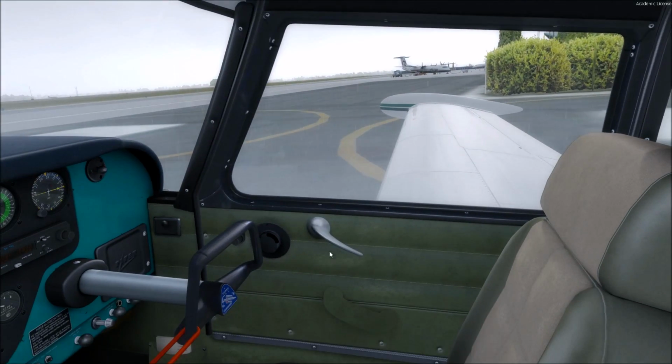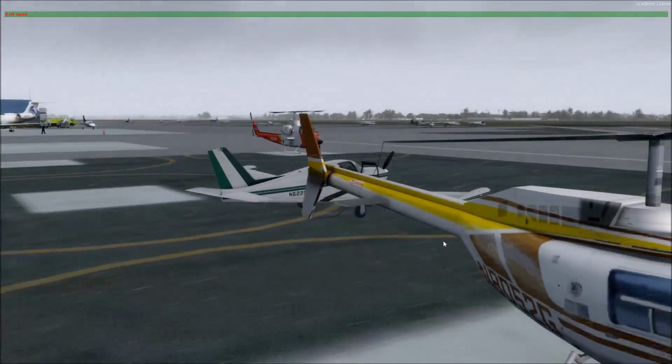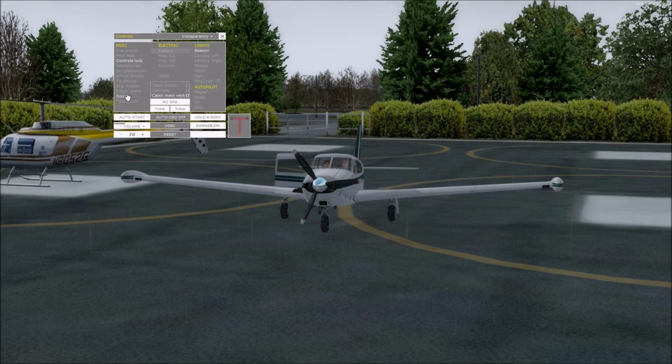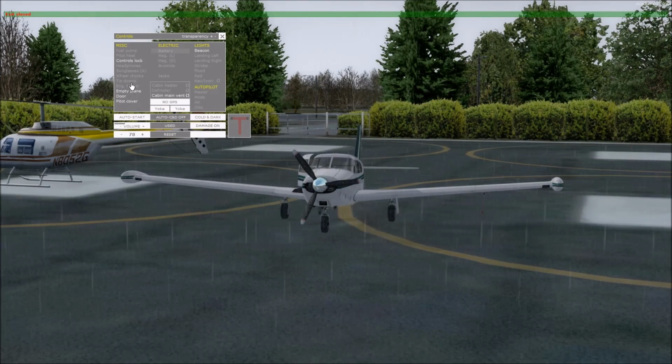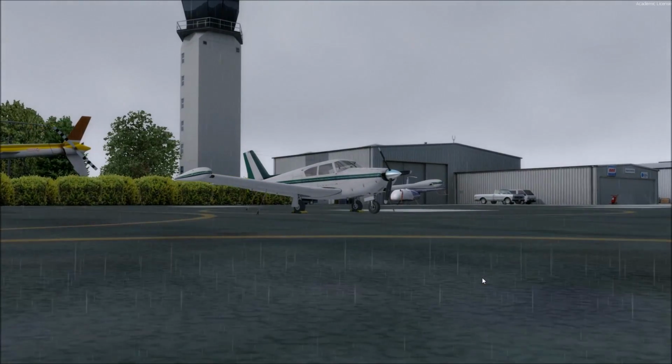Let's go outside to the wet world. So now we're going to unload, close the door, pitot cover, tie downs, wheel chocks. Now the airplane's all buttoned up. We can go sit inside and wait for the storm to pass.